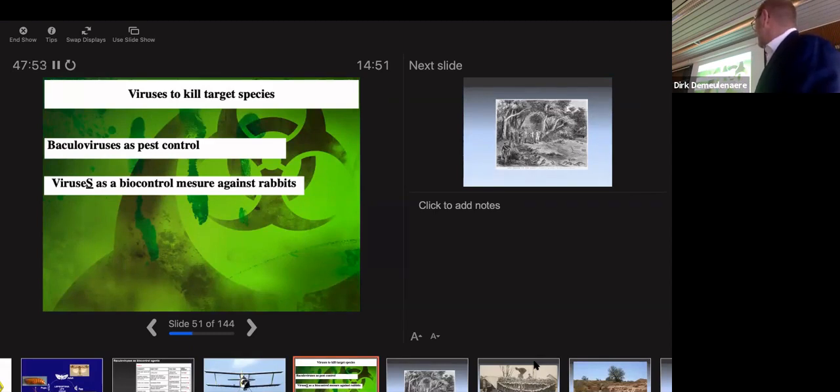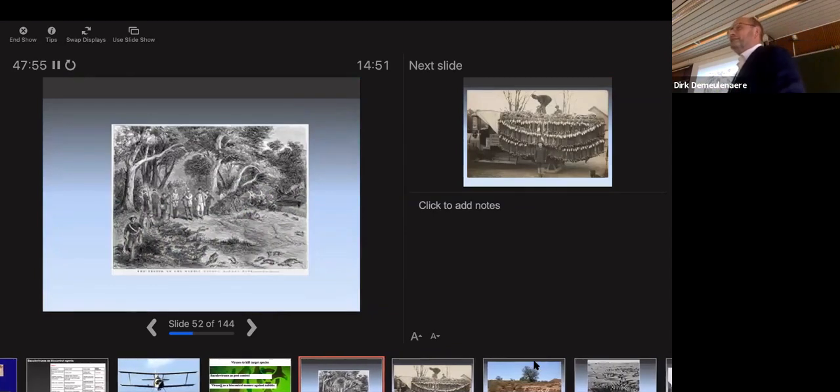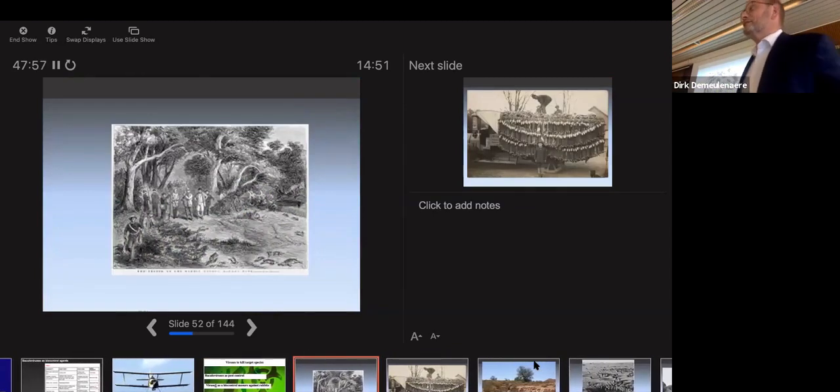So the European rabbit is not a natural animal from Australia. It has been brought there a while ago. I think it was in 1788, initially as a domestic animal. People were producing them in farms. And then some people thought, well, it's fun hunting rabbits. Oh, I don't think so, but anyway.